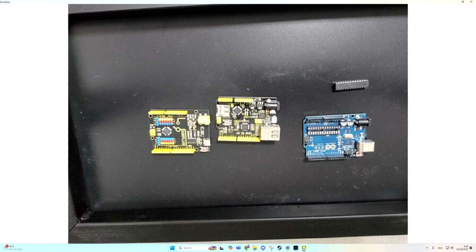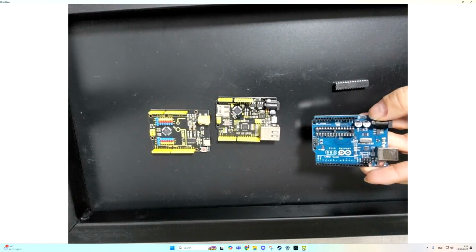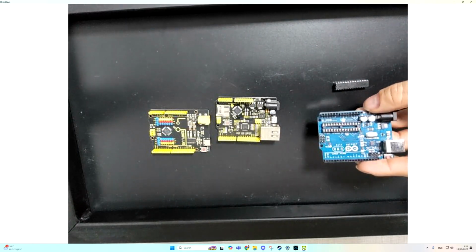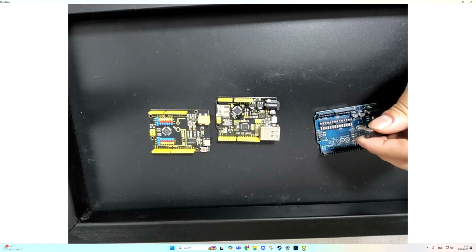Before we start, let's talk briefly about Arduino boards. The most common is the Arduino Uno, which is perfect for beginners. However, this one right here is a copy of it, and the reason I keep it is just to experiment with it without risking burning the original higher end board.